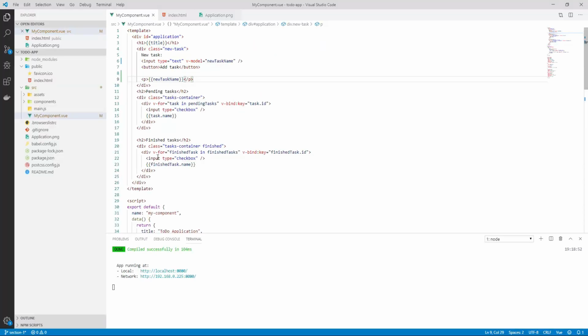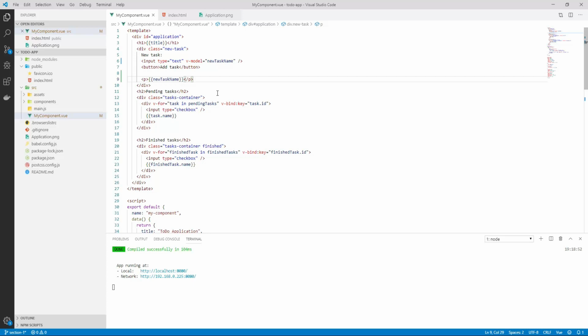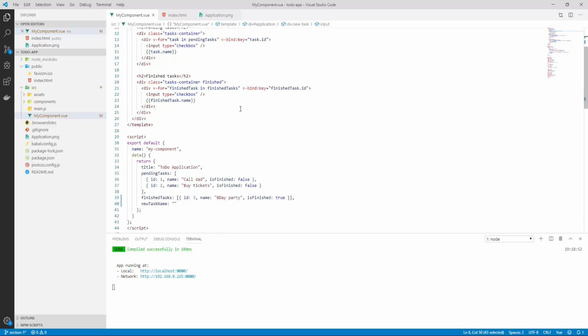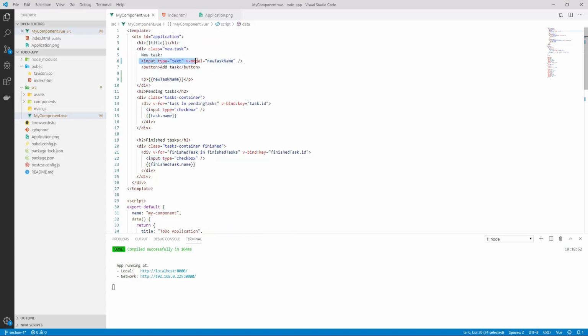What's extremely important to understand is that this process is bidirectional. When you start typing something in this input field, that value is automatically saved inside this variable. But as soon as you change this variable, that is going to be reflected inside this input field.